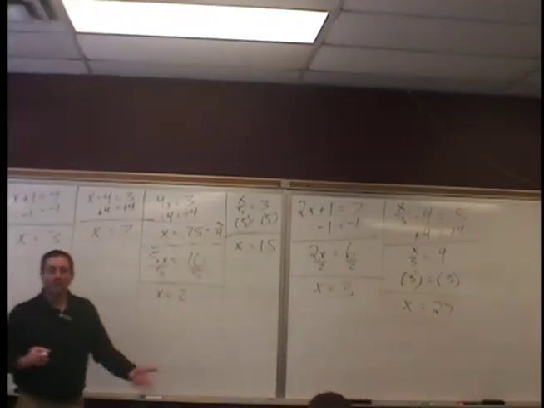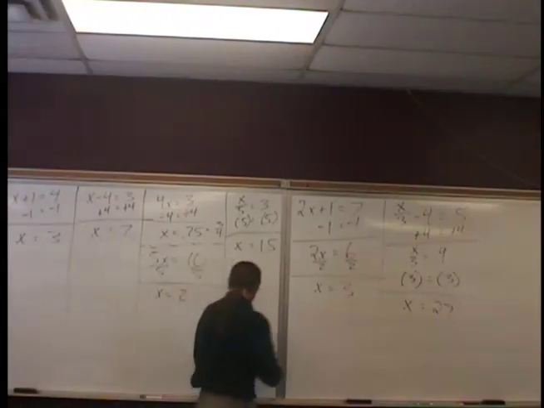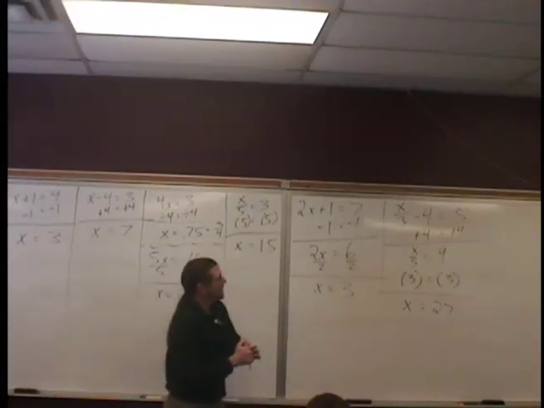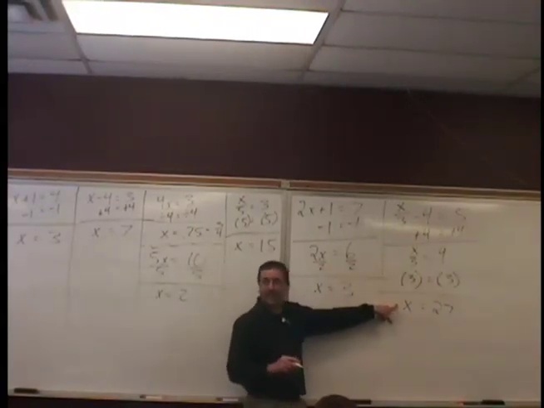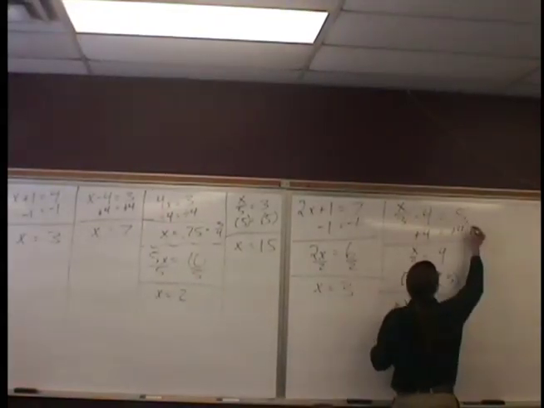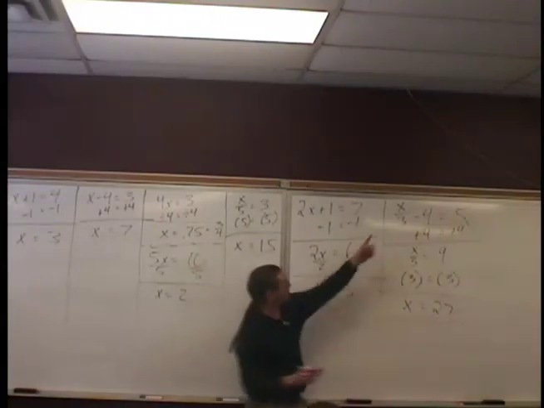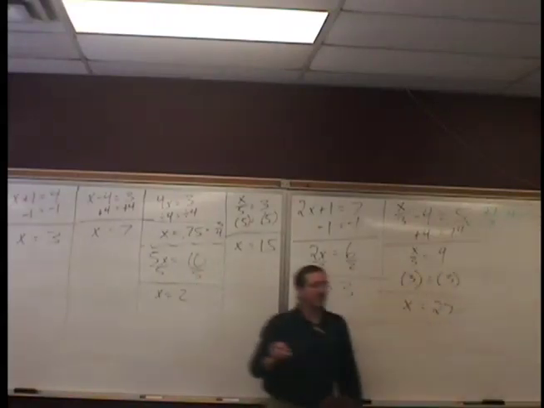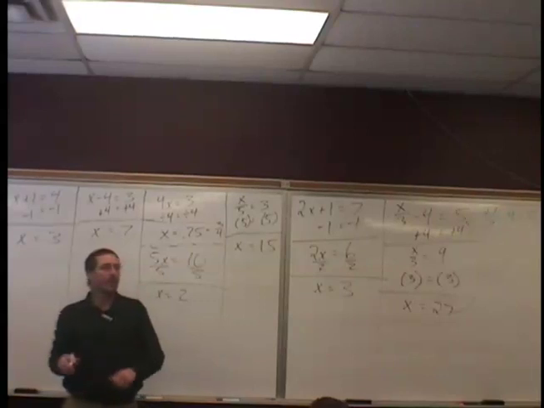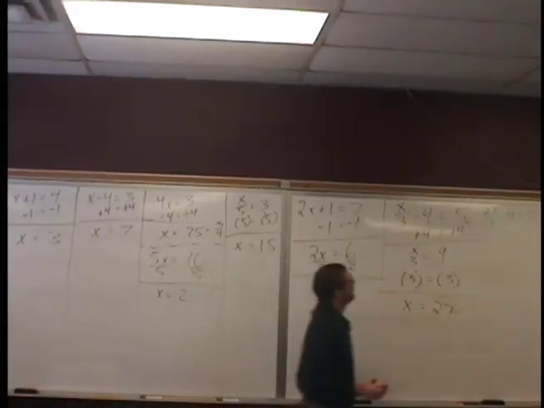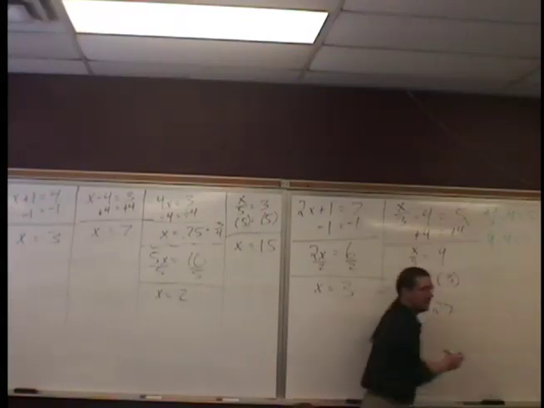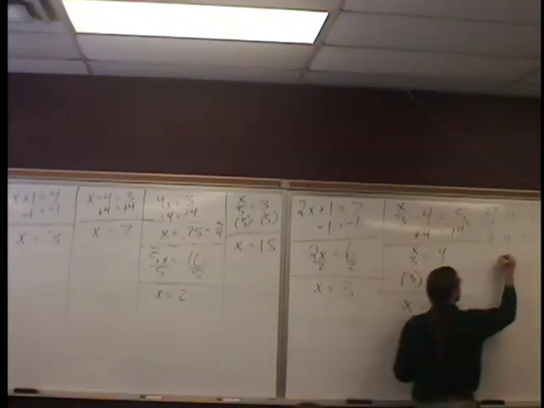And again, check your answer, okay? And in fact, if you really want to get carried away, and I love it when you guys get carried away, usually, take this, plug it back in, and prove to yourself that it's true. So take 27 and plug it back in to the very beginning of the equation. Write in 27 over 3 minus 4 equals 5. Is that a true statement? Why? 27 divided by 3 is 9 minus 4 is 5. Exactly. We do the division first. Then we do the subtraction.